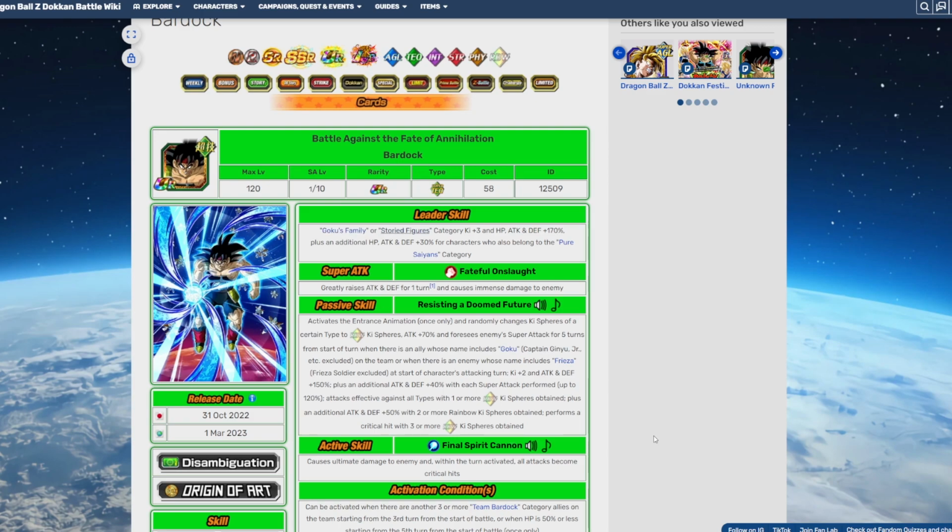Bardock is very good as well. I keep saying very good, but he is very well designed. He has a scouter, and it's not hard to get him on a team with Gokus. He's a rainbow key sphere, and whenever you see Bardock, you get that additional scouter.